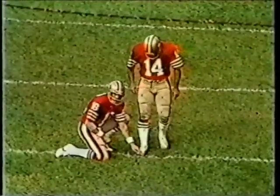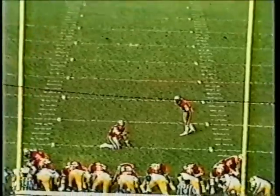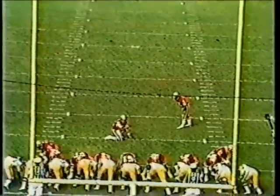And Lucius is looking back, talking to Jim Youngblood, and there was some confusion as far as the defense that was called. And this is what San Francisco does to a football team. When they move people around and they have a lot of shifting and movement, every once in a while someone does break free if you're not alert on defense. That is the 6th touchdown catch of the year for Solomon.